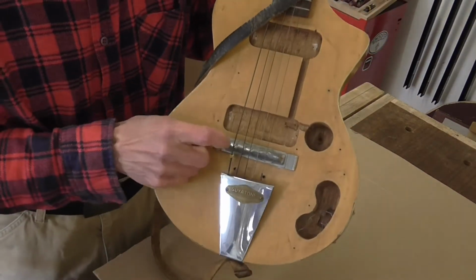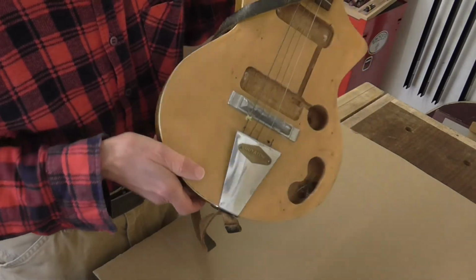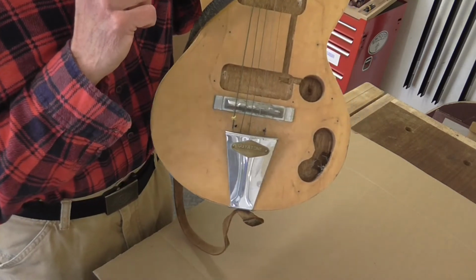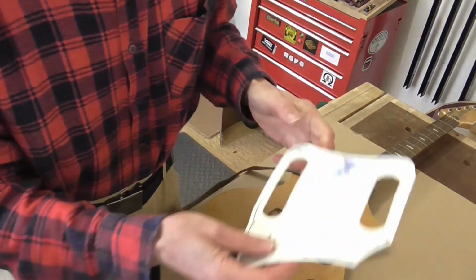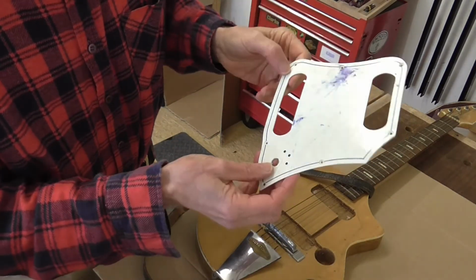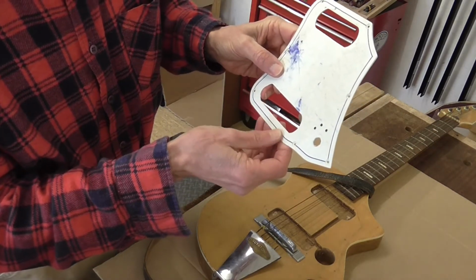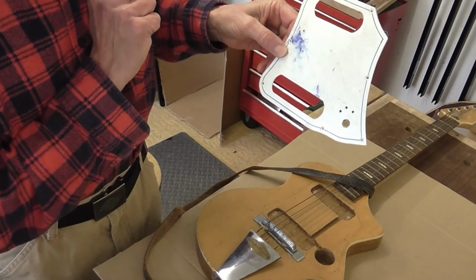So I've got this bridge here, which looks like it's sort of die cast. That needs to go back a little bit further to get the intonation correct. And the only other part that I got with it was this pick guard, which is a little bit sorry for itself. I may save it, I'm not quite sure. It depends what I decide to do about the pickups, I guess.